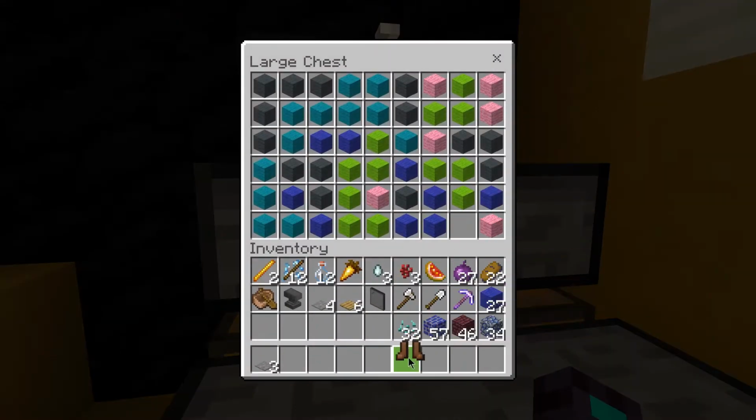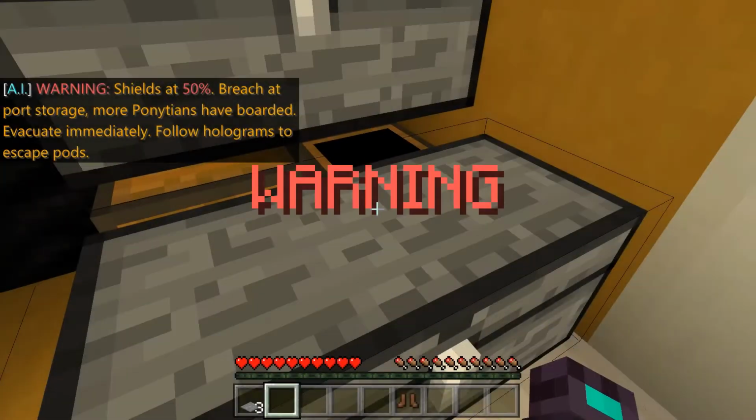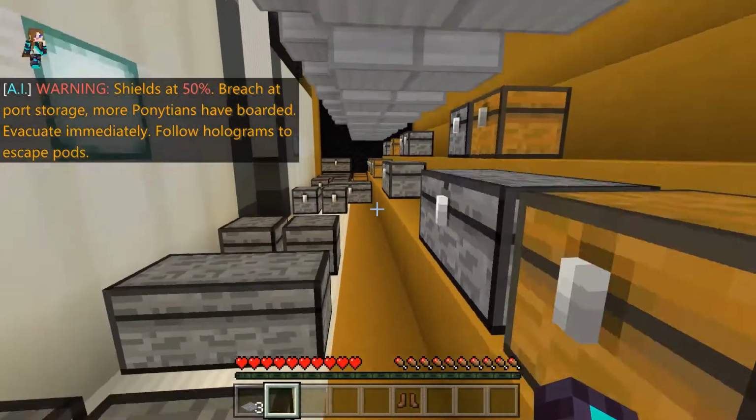Warning, shields at 50%. Breach at port storage. More Ponetians have boarded. Evacuate immediately. Follow holograms to escape pods.